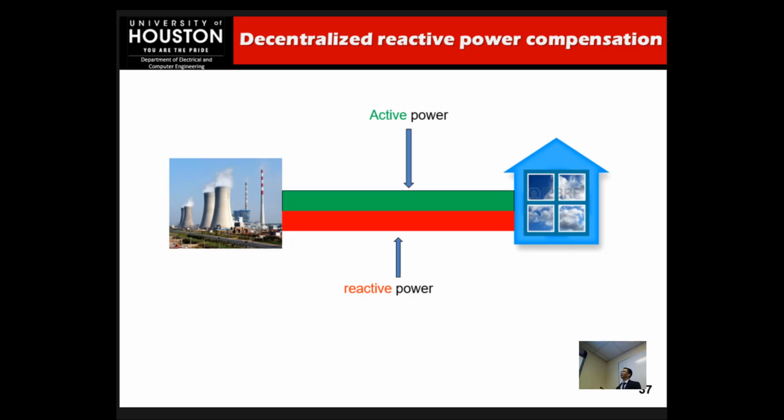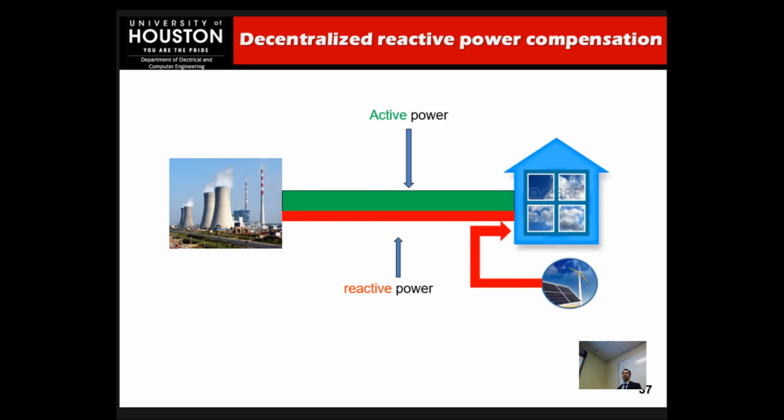Also, one important thing is that if the utility company delivers too much reactive power, it will increase the power loss and also increase the voltage fluctuation. So in order to improve the efficiency of the power system, one possible solution is that users generate reactive power locally, and the utility company delivers the rest of the reactive power demand. But the key problem is that users never pay for reactive power, so they don't have motivation to generate it. The utility company needs to offer some reimbursement for users to generate reactive power.